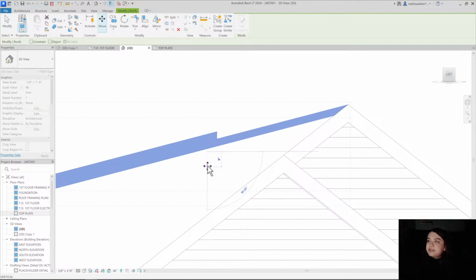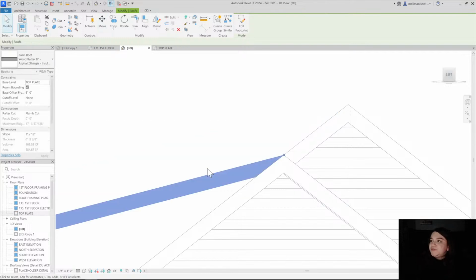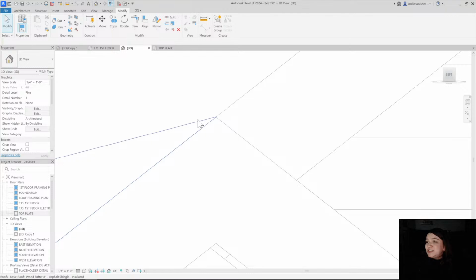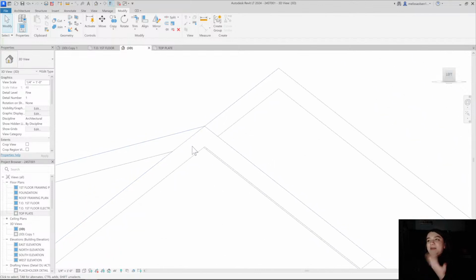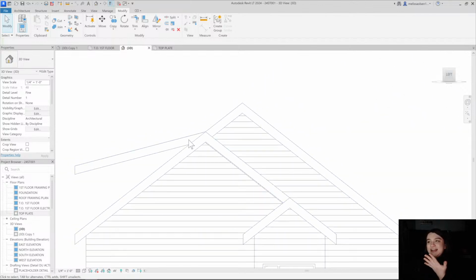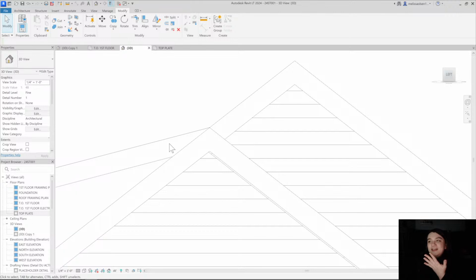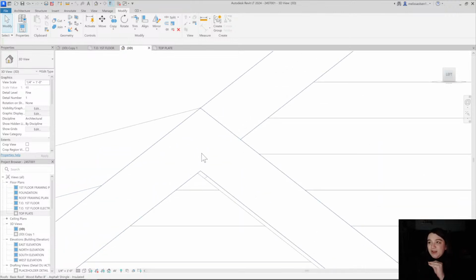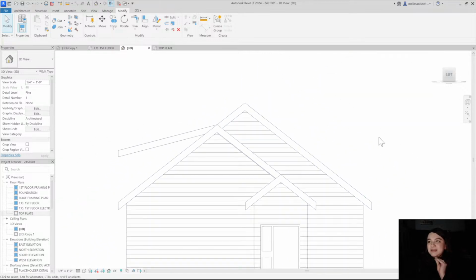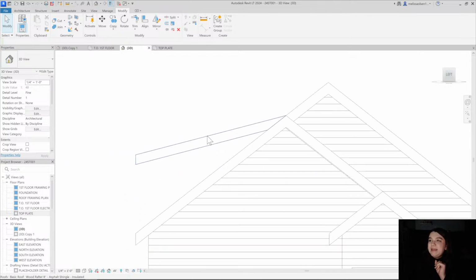Alright, so let's just move this down, I don't know, 2 feet. I actually like that because, obviously you're never going to see the project in 2D in real life, but I love that in 2D it actually aligns with where this ridge is, and it just feels good there, and I like it. So I think I'm going to keep it there.